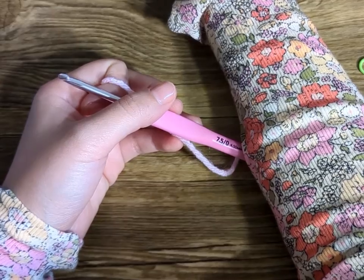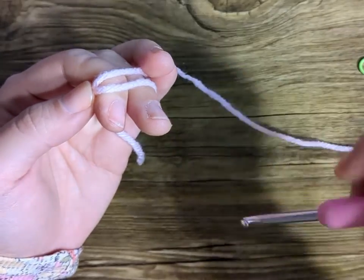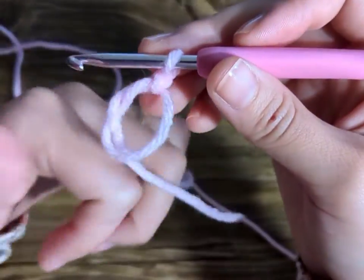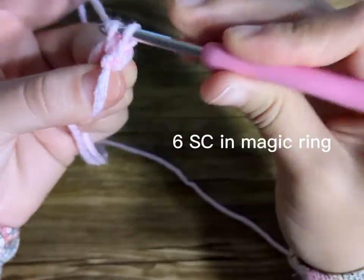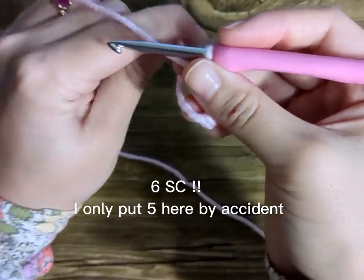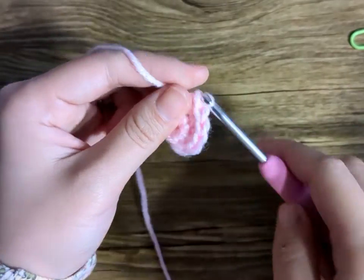So you can grab your 4.5 millimeter hook and then the yarn, make a magic ring. Put single crochets in the magic ring. 6 single crochets. 1, 2, 3, 4, 5. Pull.